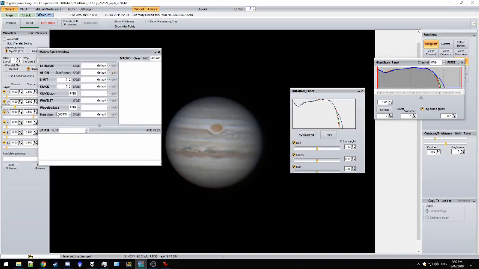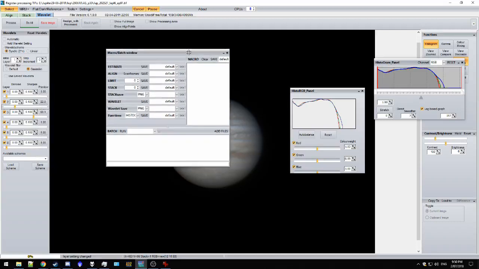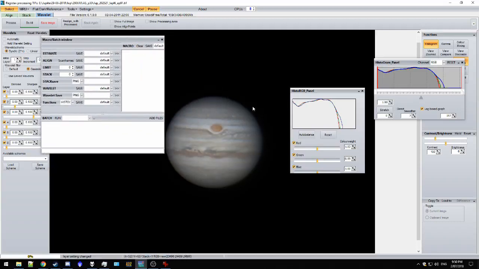To begin, we're just going to add functions to this macro list, and these functions are what we've done to this example or first image here that we loaded up. So if you recall correctly, I did the auto balance first, so we're just going to go to the Functions window here, select RGB balance, hit save, click the two arrows, and that puts it into the macro list.